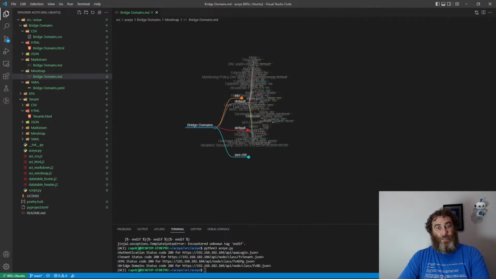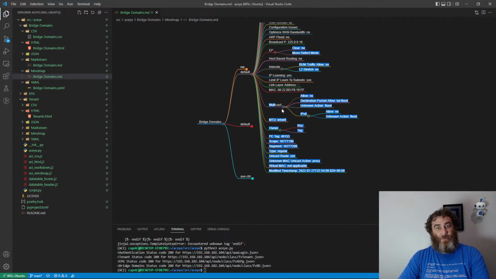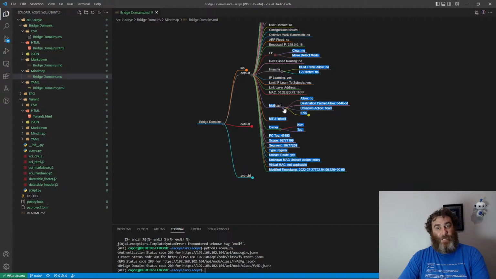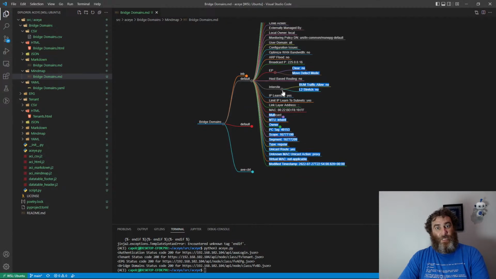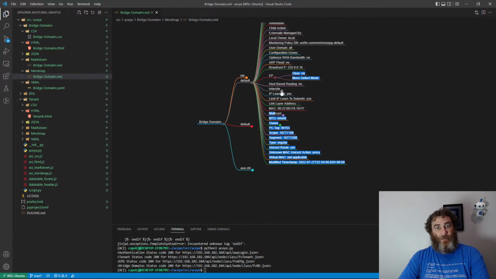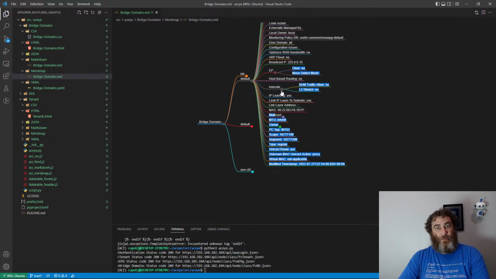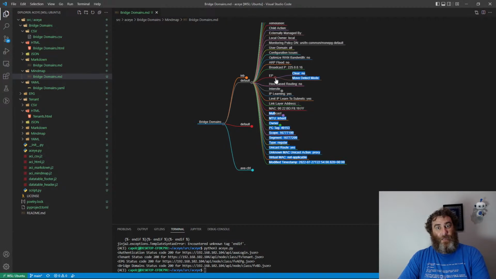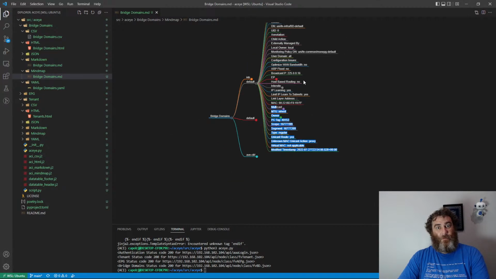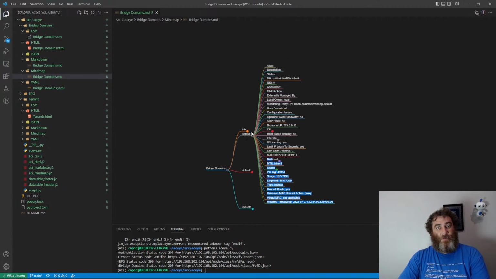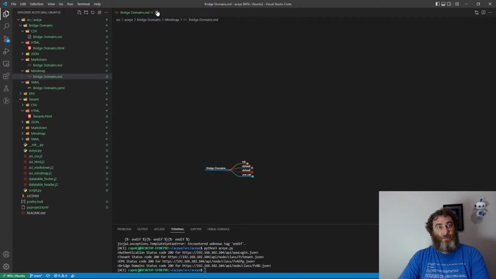And you can see that I have all of the details. There's the multicast with the IPv6 breakdown. There's my owner keys. There's my intersite. There's my endpoint. Pretty good, pretty good. So that's a mind map of the bridge domains.